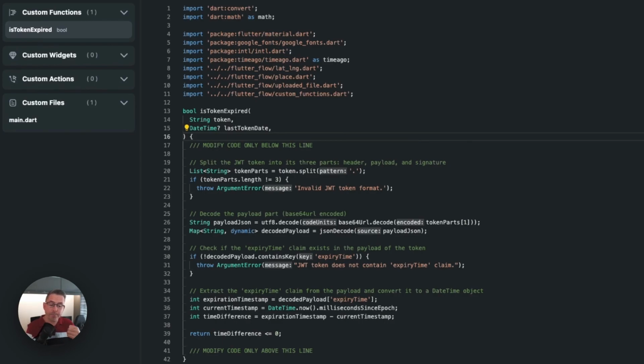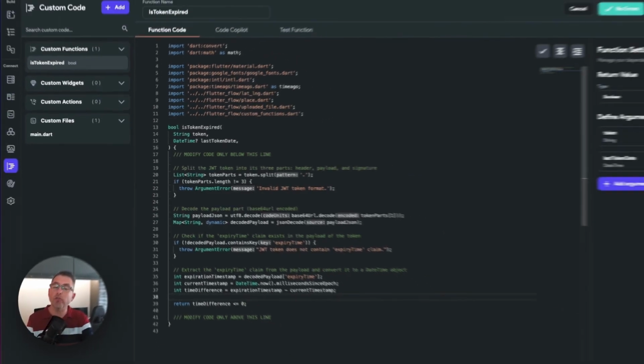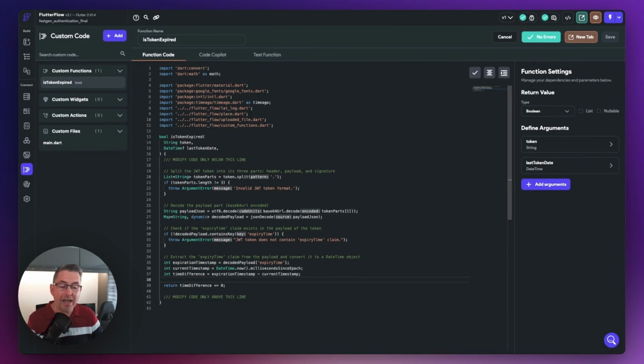If it's not expired, so if it falls within the 60 minutes, it's going to return false. If the token has expired, it's gone past 60 minutes, then it will return true that the token has expired. I need to do this check at the very beginning, so I can then carry out two different paths depending on the result of this function. You don't need to know too much about this function. It's there as support to work out whether our token has expired or not.